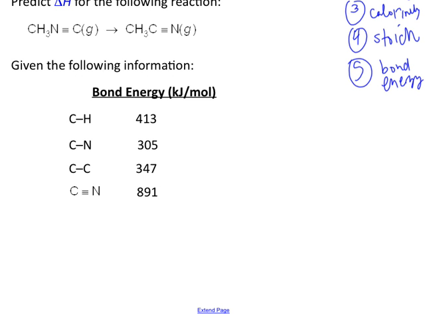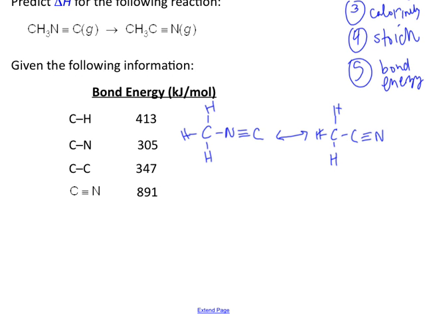So this molecule right here, it's a C with 3 H's attached, and then a C is attached to an N, and then the N is triple bonded to a C. And that's going to, I don't know why I just did an equilibrium sign, whatever. Then we've got a C attached to 3 H's. This time the C is attached to a C, and then we have a triple bond to an N.